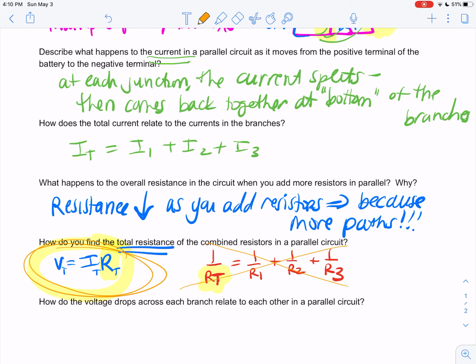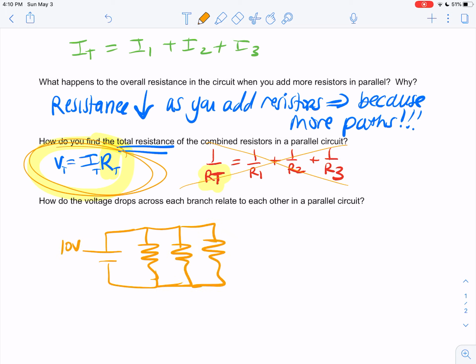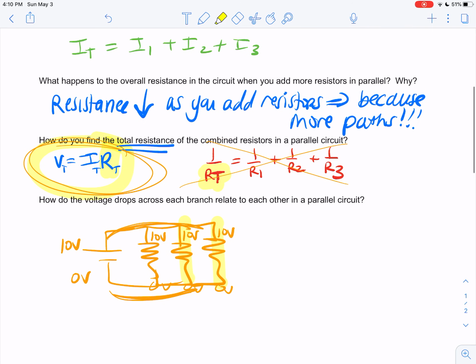Right, and then the voltage drop across each branch is going to be the same, right? Because that voltage has to drop, say, from 10 to 0, right? All of these are going to have 10 volts at the top because there's no other resistors up here. And then everything down here has to be 0, all right? So what that means is across each path, there has to be a 10-volt drop, right? Because the charges must go through that whole voltage drop, right? Dump out all their energy, all right, as it moves through the circuit.